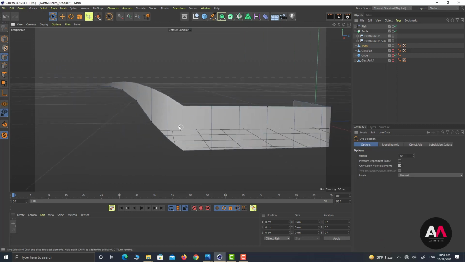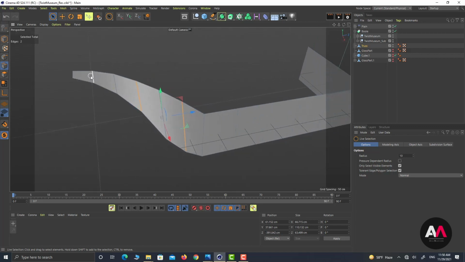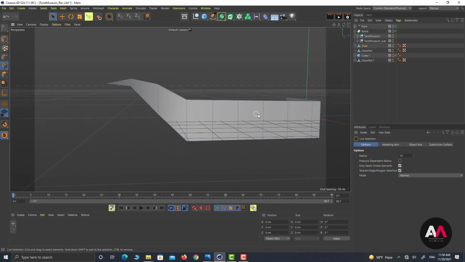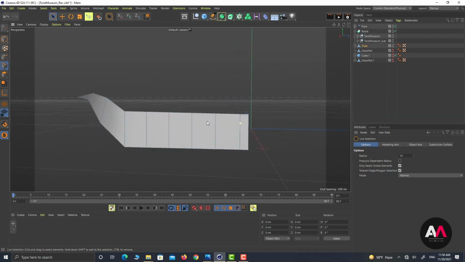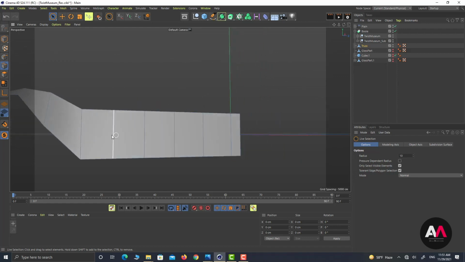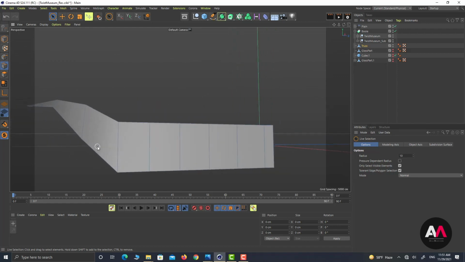And I can come here and select this one, and this one, and this one, and dissolve them as well. Okay, this is the place where our horizontal structure will be, this side and this side as well. So I can come and select all of them.